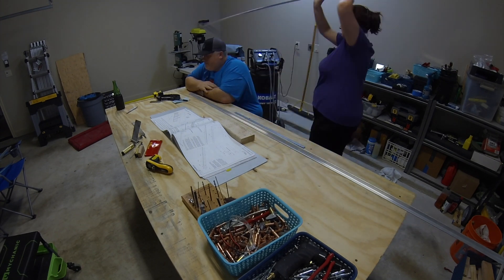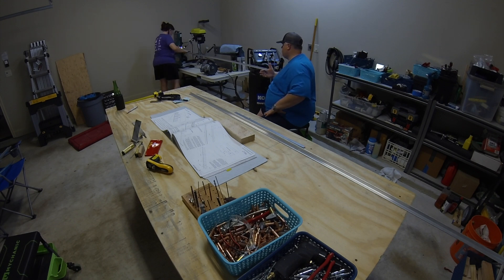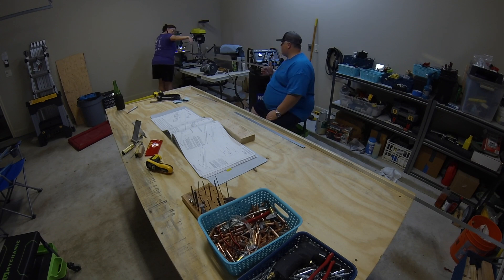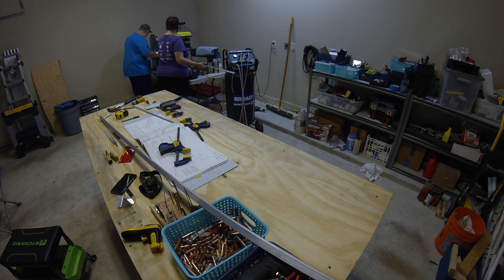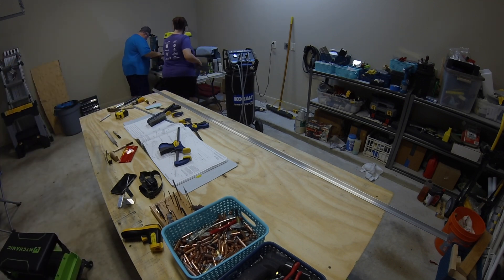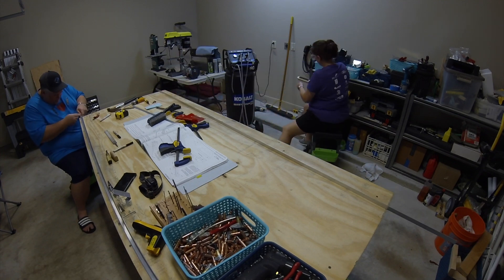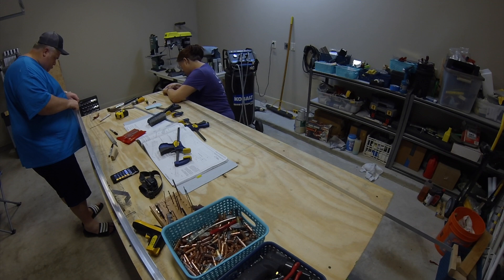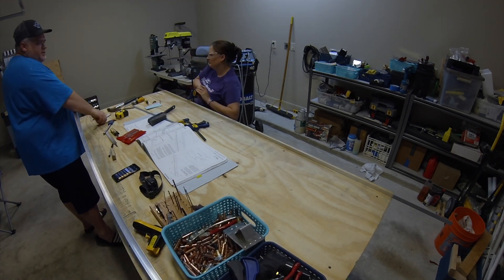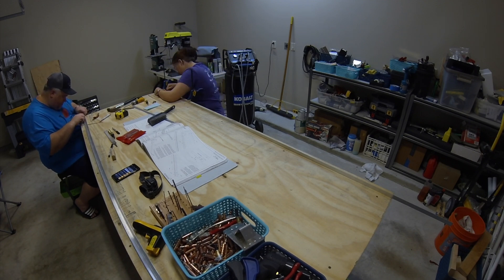After drilling the two holes, we cut out the rest of the notch. This was trickier than with the J-channels because the longerons are heavier and so long. We first tried having Tyler hold one end while I fed it through the bandsaw, but the trick that worked best was lining up our drill press right next to the bandsaw and adjusting its table to provide additional support, keeping the longeron flat and level. We then rounded and filed down both notches, clamping the longeron to the table edge with the end hanging off so both hands were free to file.